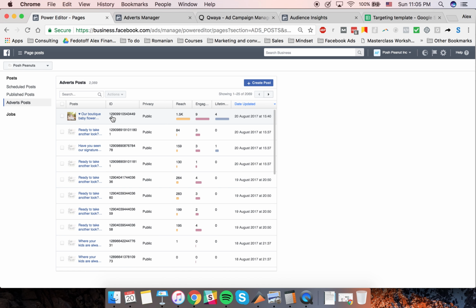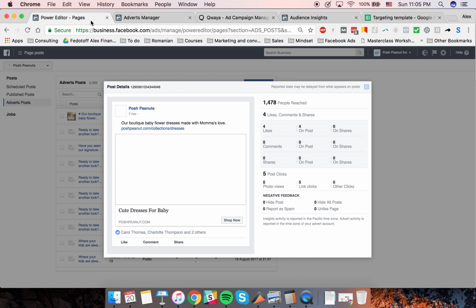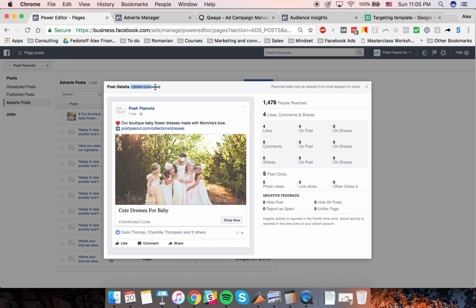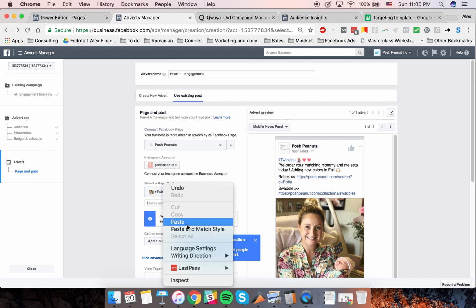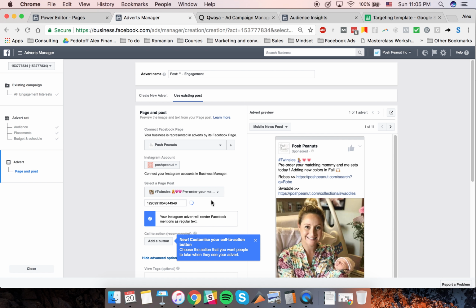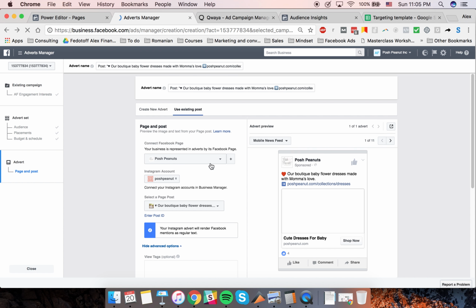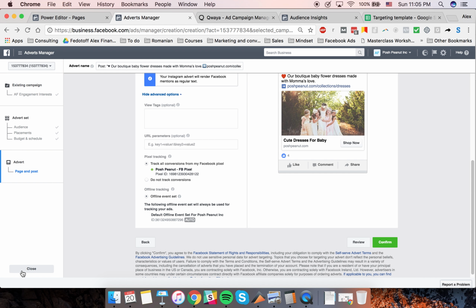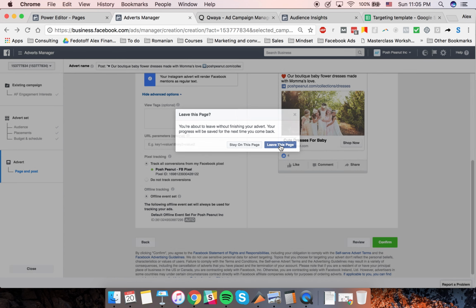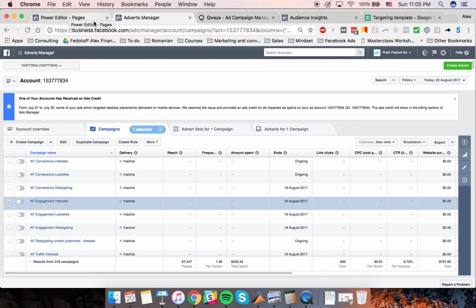So again, let's say this one is your converting ad. So you would copy this. So you would use the same ad that was performing well for your conversion ads. So that's what you would do, and you click confirm, and you would save, and you would basically launch this ad set. And then after 2-3 days, you would see the initial results of this ad set.